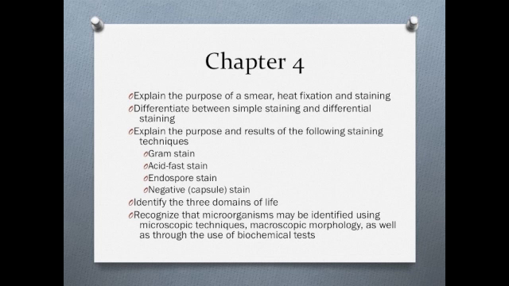Students were required to perform 4 different types of differential stains in lab this semester: the gram stain, acid-fast stain, endospore stain, and negative stain. For each of these staining techniques, students should explain why the particular stain is performed. In other words, what information do we gain in performing the stain, and recognize the results of the stain. For example, following the gram stain, a cell observed to be pink in color would be referred to as gram-negative. Pages 105 through 110 address the staining techniques, and Table 4.3 provides a nice summary of the staining techniques.